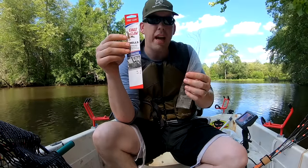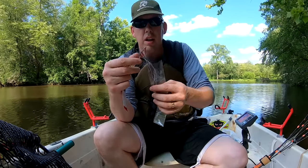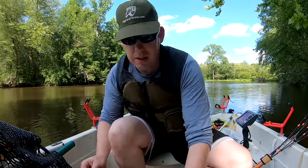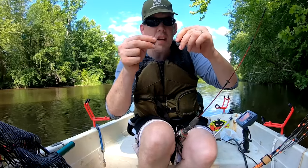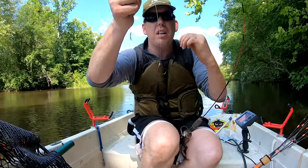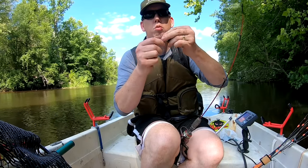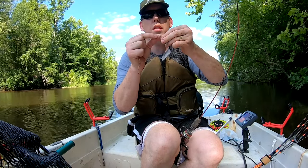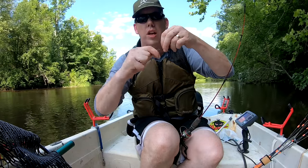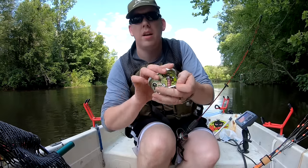Before we catch any bowfin, we're gonna try to catch some bait fish. I've got these number six Eagle Claw hooks and I'm gonna put some worms on those and see if we can catch some bluegill. I've got these dock demons with a basic bottom rig and a quick change clasp. I've got a two-aught circle hook for catfish and bowfin, and I'm gonna swap it out with this number six Eagle Claw hook. I wish I had some smaller Eagle Claws like number 14s, but we're gonna make this work. These quick change swivels really make my life better.